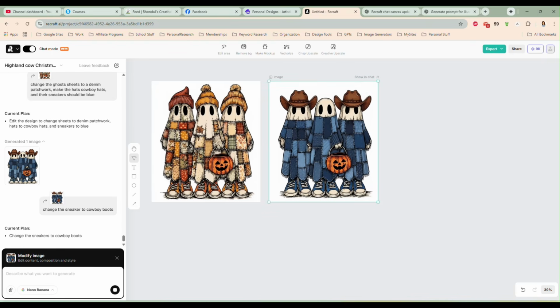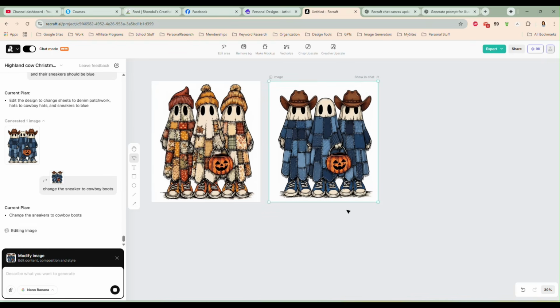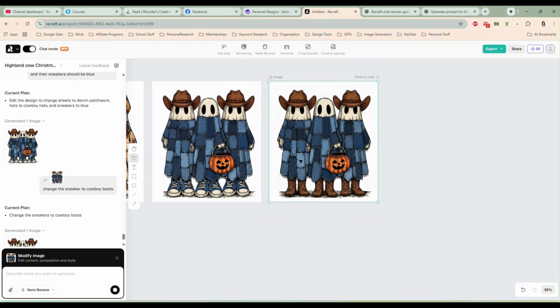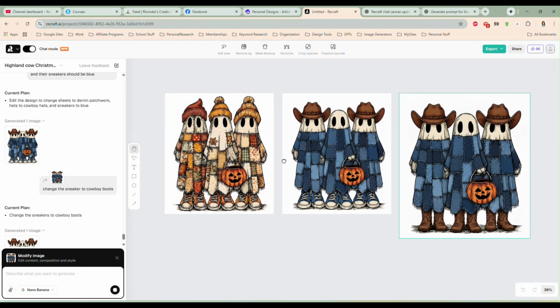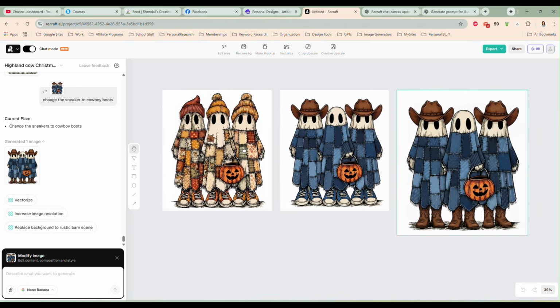And we will see what we get there. Okay, so now all of our ghosts are wearing boots and cowboy hats, and their sheets are now denim instead of the country patchwork.